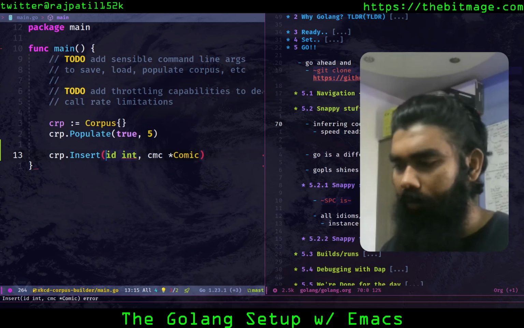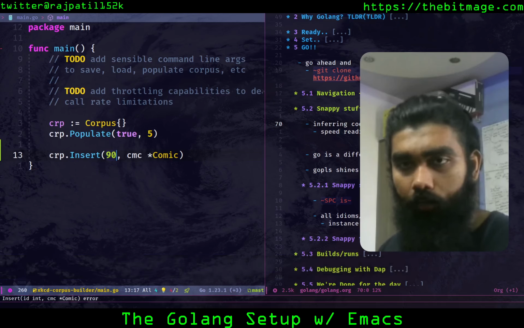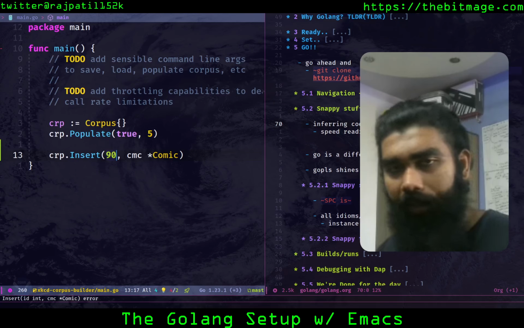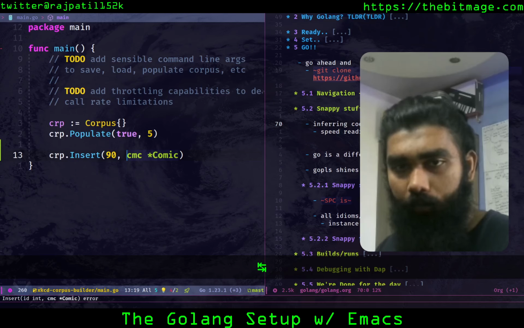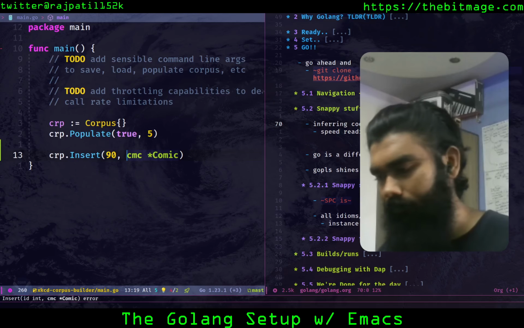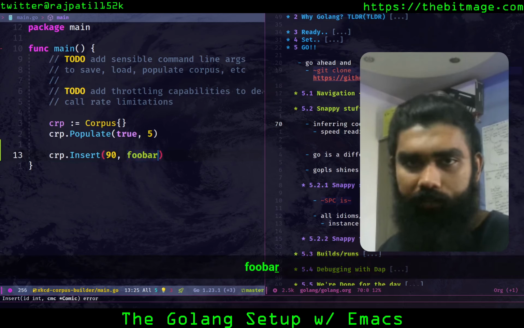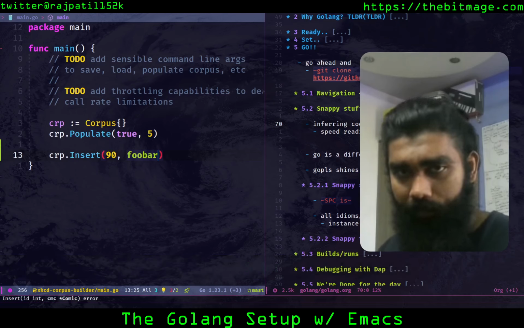If I want the ID to be 90, I've inserted that, and I don't need to escape insert mode, move forward and enter insert mode again. I can just hit tab. Now the visual insert mode is on the next argument. Let's say I want this to be foo bar or something. Yeah, and that's it. That's what I did.